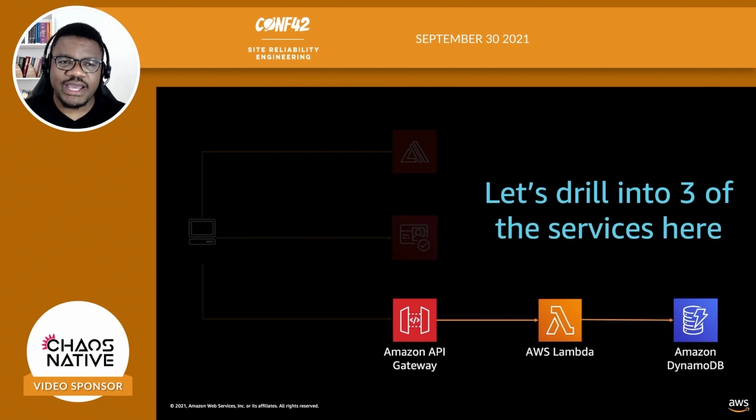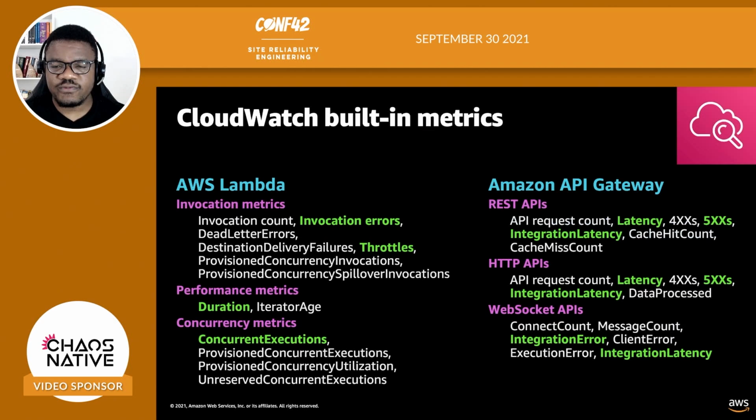Let's then go back to the back end of your serverless application, which typically contains your API Gateway, your Lambda, and your Amazon DynamoDB, and talk through how you can implement observability for these services using the two key services we've just talked about. So the first one is the built-in metrics. We've got a number of metrics for the AWS Lambda service and also the Amazon API Gateway service. For Lambda, for example, we give you built-in metrics around the invocation errors you have in your Lambda function, where there might be potential throttling, the duration of your Lambda functions, and potentially the concurrent executions of your Lambda functions as well.